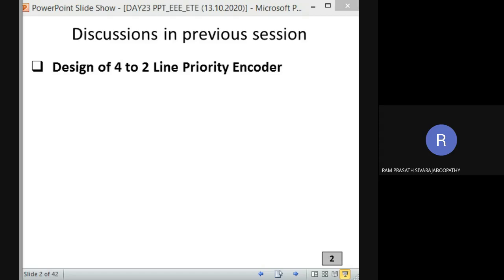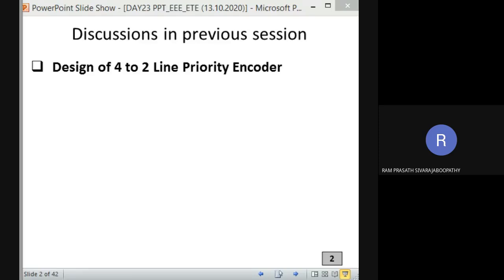Jivita typed V equal to 1. V equal to 1 means a valid combination of input. When we are giving the input, all the inputs are 0, 0, 0. Yes, Srihari, based on priority. That means more than one input can be high at a time, but at least one input must be high at a time. That is the condition for valid. V is the bit we use for checking the validity of the data, whether the given input is valid or invalid. If we give a minimum logic 1 in any one of the inputs, we term that combination valid input, whereas V equal to 0 means it is an invalid combination.